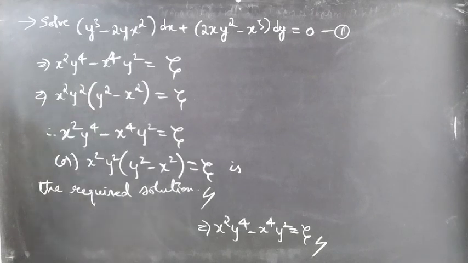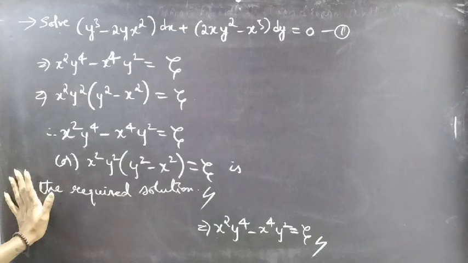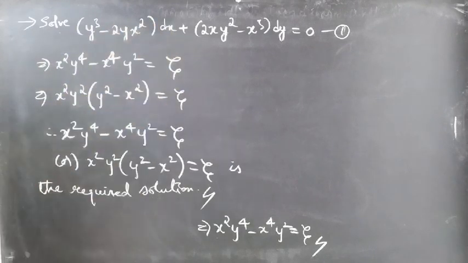Now we have completed the problem. Let's now check whether the given differential equation is exact or not, right? We have skipped that. At the beginning we have skipped to show that the given differential equation is non-exact. So now we are going to prove that.